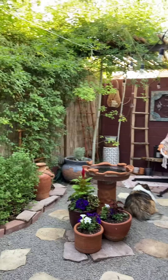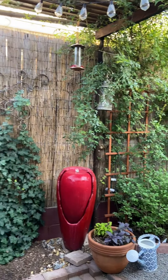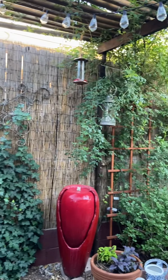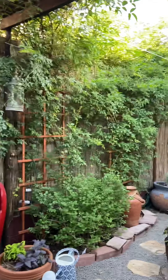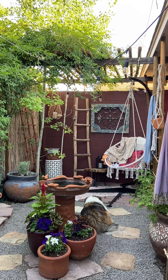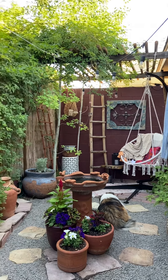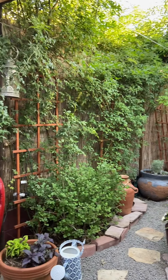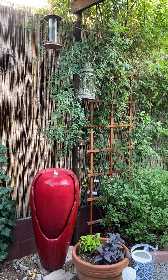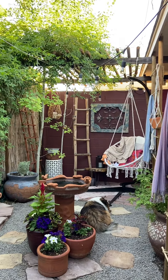So there you go, there's the secret garden. And I'll bring you out here in the evenings, let you just kind of enjoy the quiet of it all. It's very peaceful for me — I come in here in the evenings and just sit there on my little swing and enjoy the fountain. Have a great day out there, thank you.